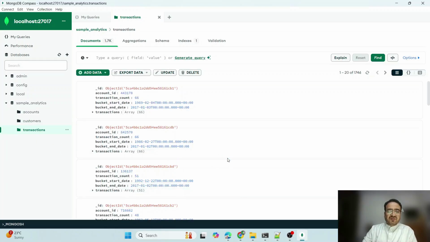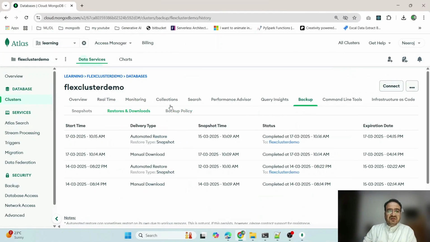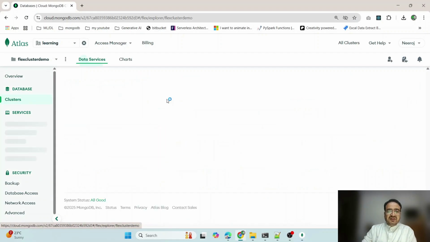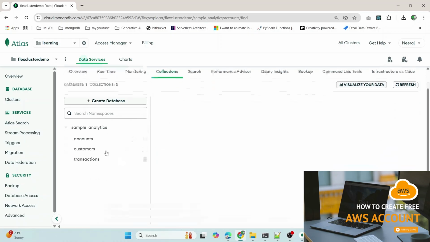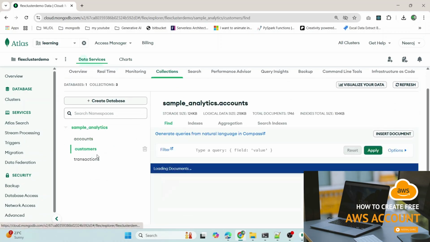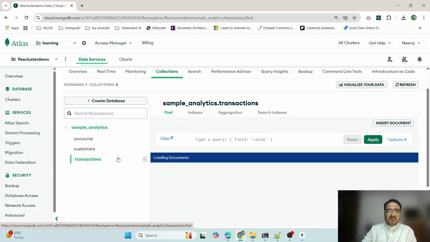This is how we can refer to the backup from MongoDB Atlas on my local system. And if we go here and see the collections, you can see the data is exactly as is.